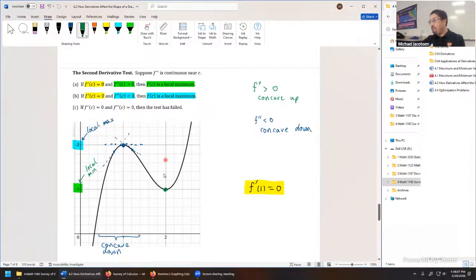And likewise, if we look into this region right here, this is where we had the local minimum. If we put a horizontal tangent line, once again, we see that f prime at 2 goes to 0. So another critical number following that color coding. And then more tangent lines, just like on the last critical point, show that in this region, it's concave up. I don't know exactly where the inflection point is, so I'll leave it kind of vague here in the middle. So concave up around this region. And where it's concave up, second derivative is positive, we're absolutely seeing the local minimum per this method here.